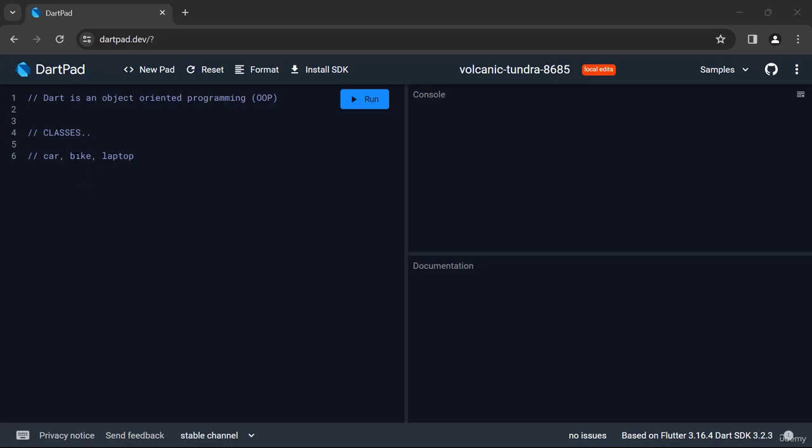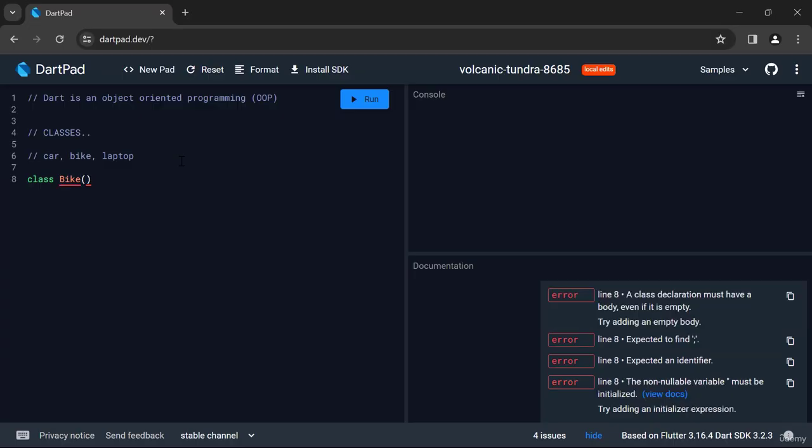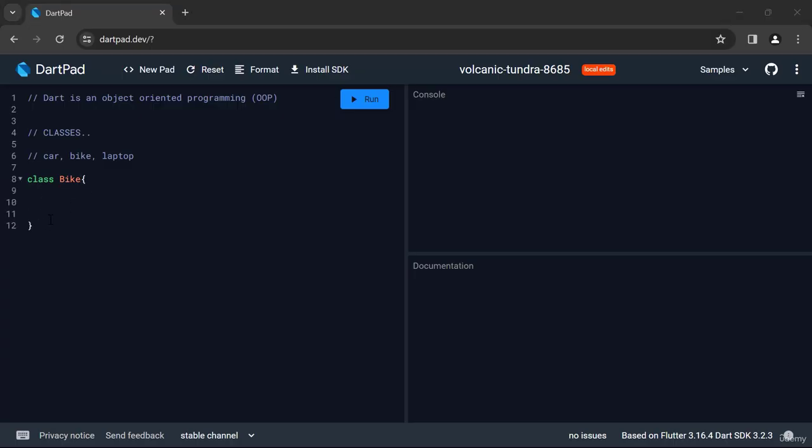So let's get started by creating a bike object in Dart. In Dart, for creating a class, you must use the keyword class, and then the class name. And the class name starts with an uppercase letter. So we are creating a class for bike, or we are creating a bike object. So Bike. We do not use parentheses like so in a class, but we will have curly braces. And inside of these braces will be the methods and properties of the bike.